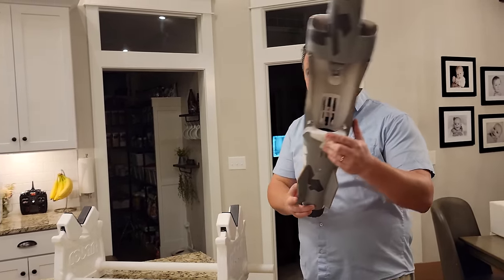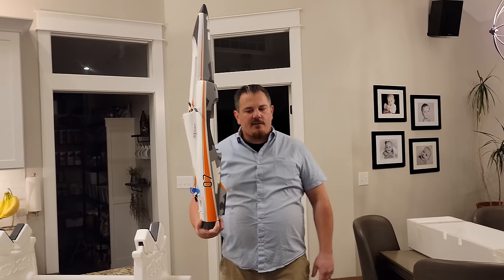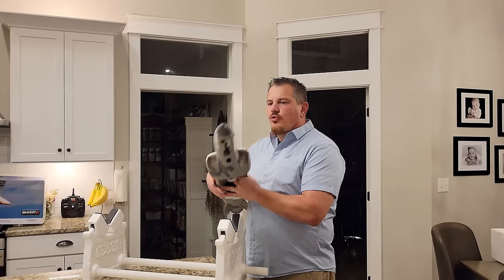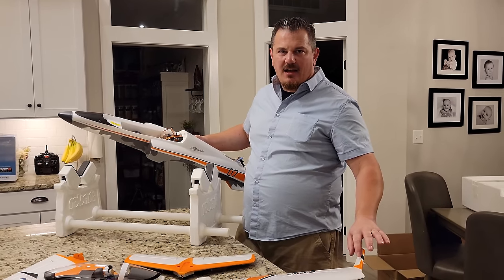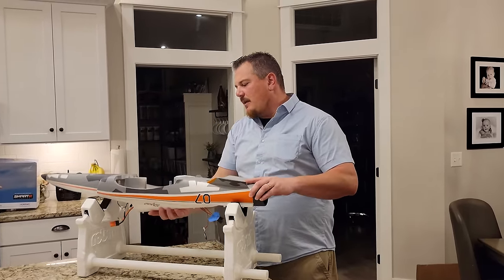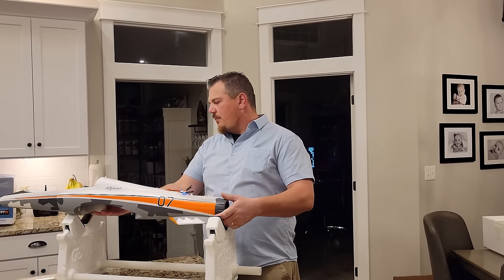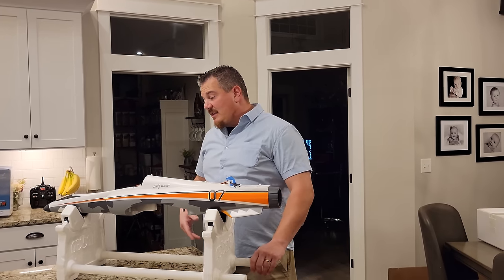The size of this jet makes it amazing for transport. Low wing, okay? Tail's not especially huge. Strong canopy, easy to transport. The worst part of it is the winglets, okay? So that being said, definitely manageable, not a big deal. I'm thinking about this. Do I want to put on the main wing first or the tail sections first? I think we're going to go tail sections this time. So we usually do tails first. Yeah, it's easy to lay down here.